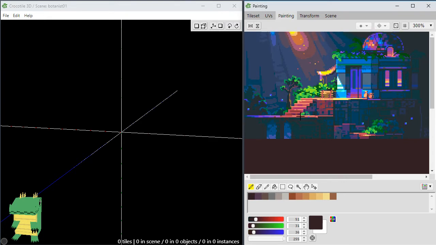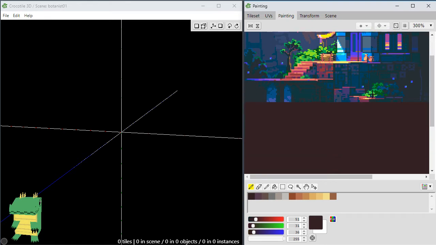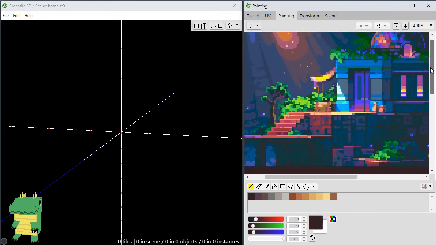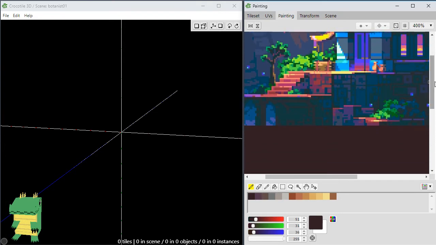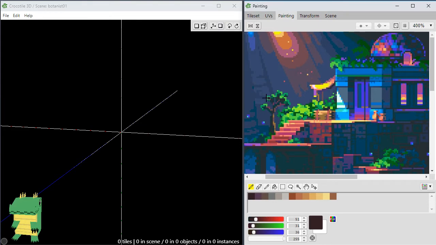The reason I chose this piece of art is because I like the colors and the details, the patterns and things like that. It has a lot of square lines and straight lines and horizontal and vertical shapes and things like that. So in that regard, it's going to be somewhat easy to convert into tiles and that sort of thing, as opposed to something that's more round and soft and organic. It has some of that with the plants, as you can see.